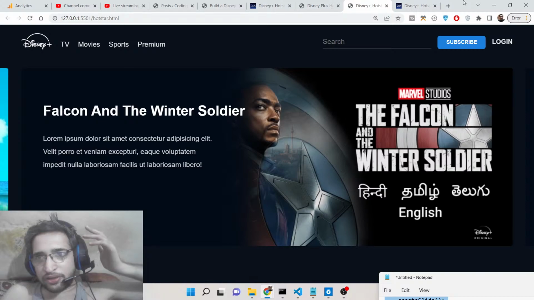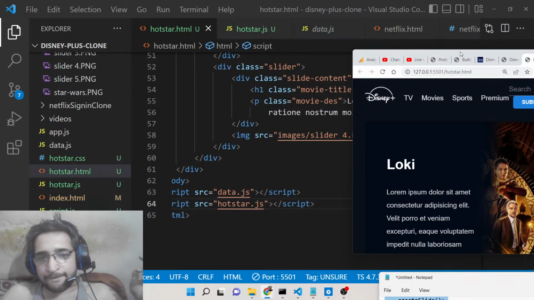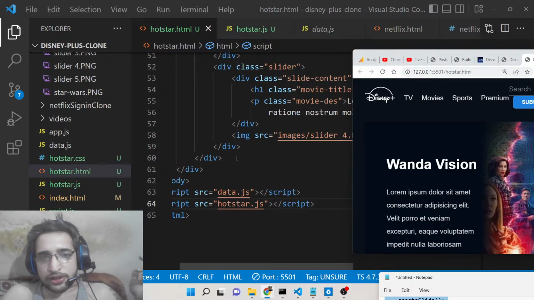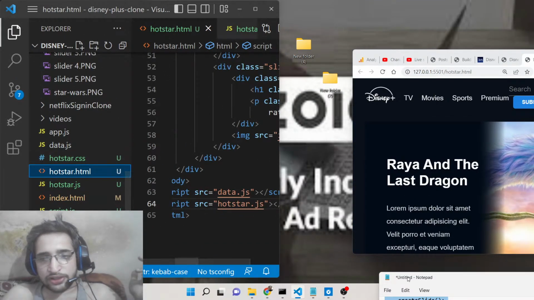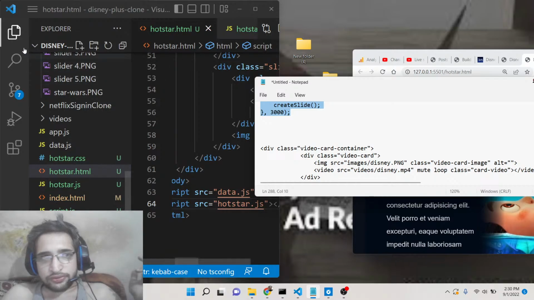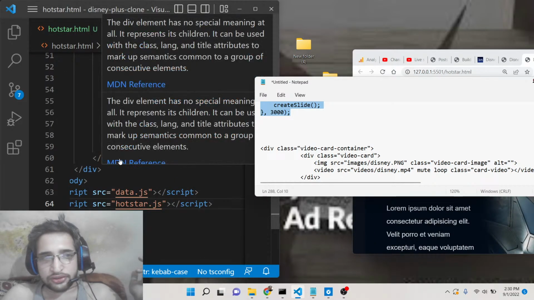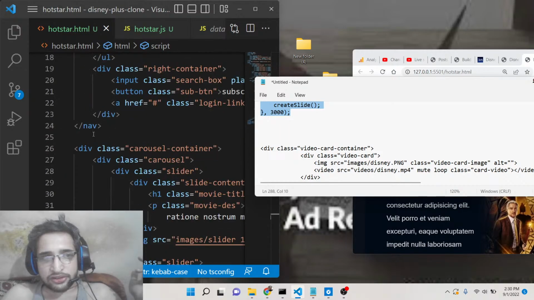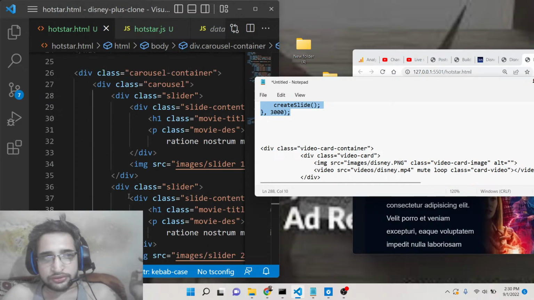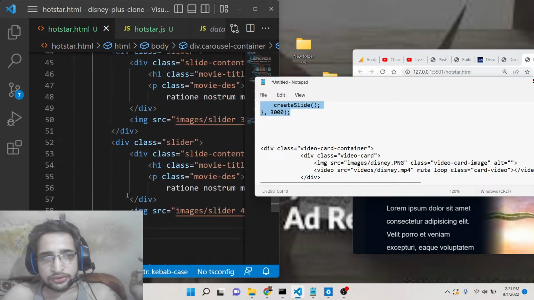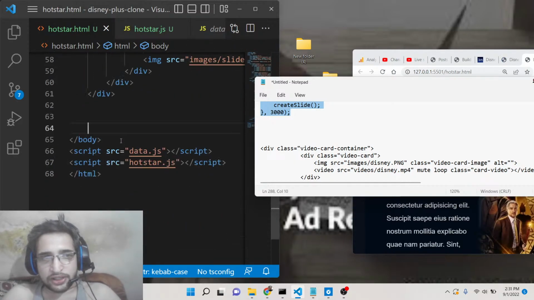So basically now guys, we will add a new section here which is called the video section. So for that, after this section is complete, carousel container, after this guys we will have the video card section.